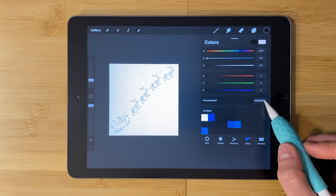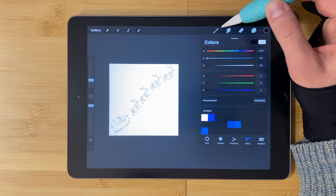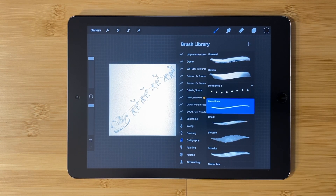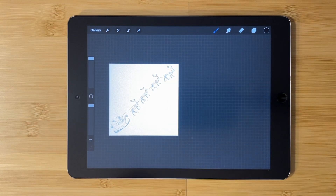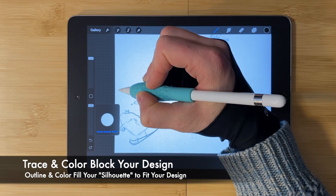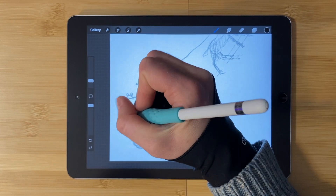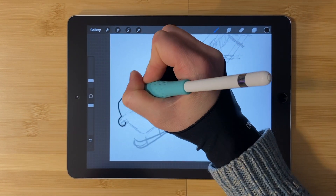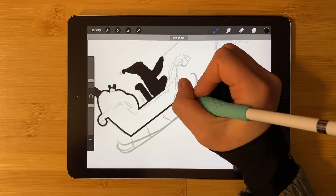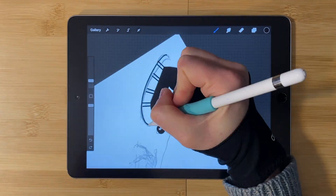If you have your sketch of your silhouette complete, the next step is to trace that with pure black in the monoline tool. First start by clicking on the two squares plus symbol to add a new layer. You can tap on layer one and use this to lower the opacity if it helps you. Just make sure that you're back on layer two before you begin. Click on the color circle and go to value. Add six zeros to this hexadecimal code here if you don't already have that. Click on the brush tool, calligraphy, and monoline. You are now ready to begin tracing your silhouette.